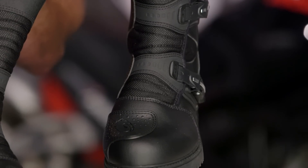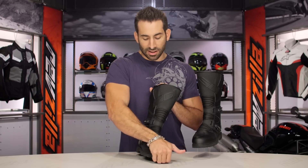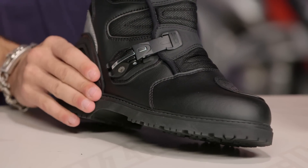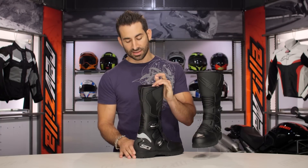It's a classic dual sport style sole, or the adventure style sole, which is going to be stiff. It is going to be waterproof throughout. You notice the reinforcement here at the toe. You do have your ankle cups baked in. We've talked about the beefed-up, bomb-proof heel area, as well as the reflective that moves its way up into the accordion stretch zone at the Achilles.